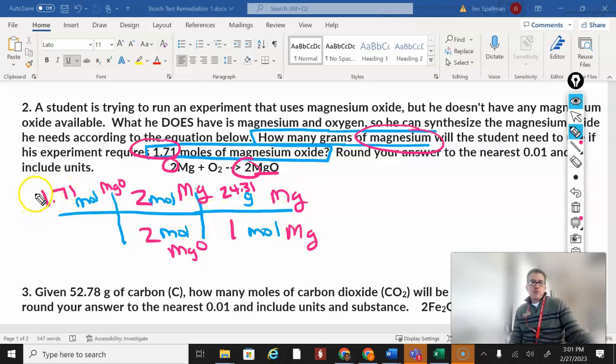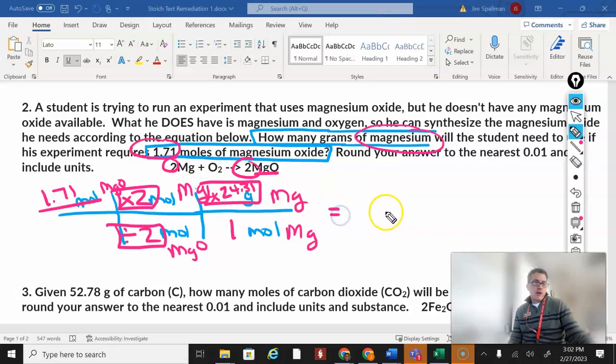So go through your calculator, start with 1.71. We can multiply it times 2. We could divide it by 2. You may have realized that those would just cancel each other out. And then we can multiply it by 24.31. Put all that together. Apparently, I did not work this one out already. So 1.71 times 24.31 gives me 41.5701. Still had a lot of people struggling with rounding.